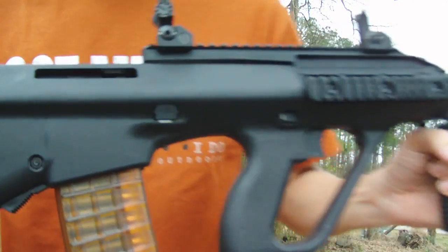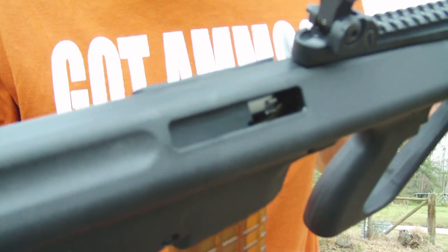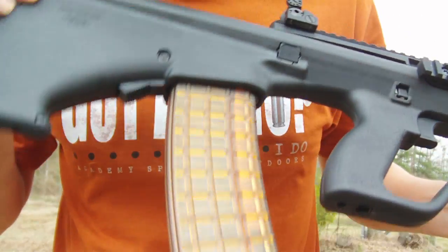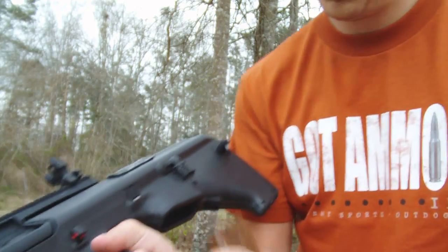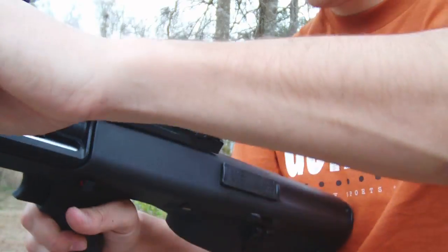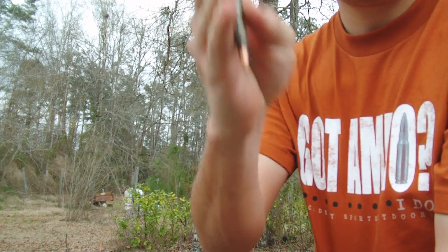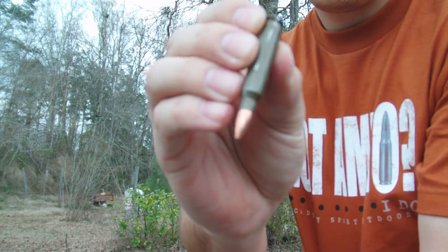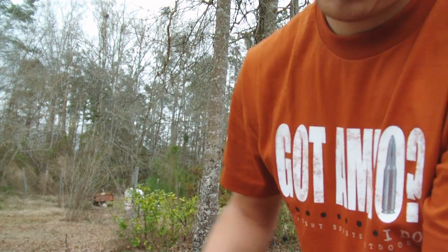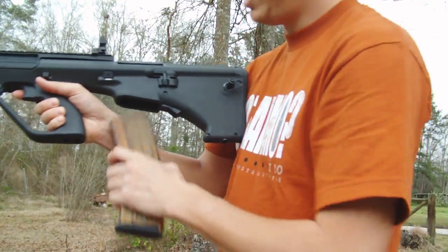Well, looky here. The new bolt did not work. It's still doing its bullshit. Yep. It's still pinched. Look what it did. It pinched it in there. Same issues that were going on last time.